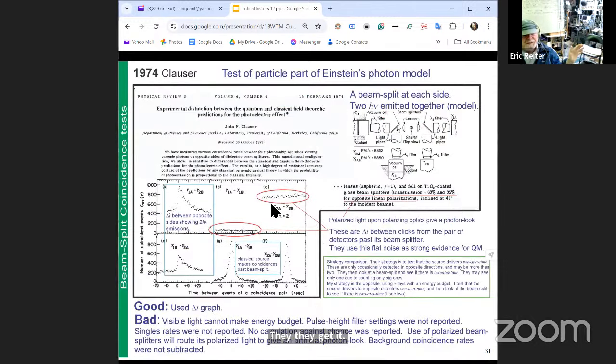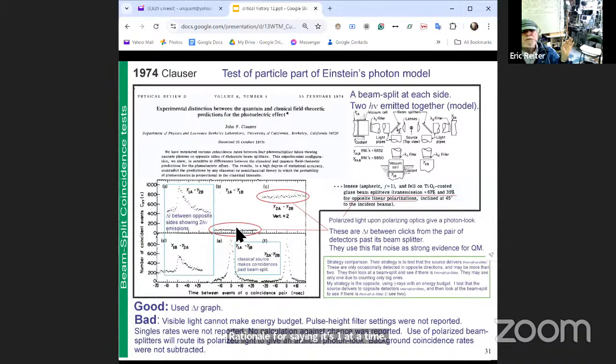Then it was done again. This is a very famous experiment, John Clauser, and they gave Clauser the Nobel Prize for related work, just about the same apparatus. Anyway, I call this a one particle experiment that goes to a beam splitter, but it was two to start with, and there's some explanation of that it's one at a time because they get coincidences when they look at both ways. And so that's their idea, their rationale for saying it's one at a time.